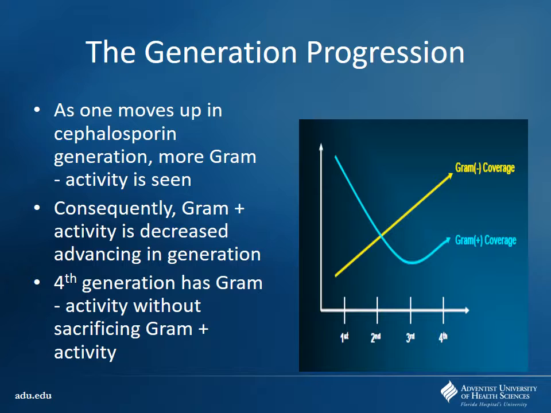So the more hardcore gram-negative infection you think you have, the higher generation you're going to want to go, but you're not going to be focusing on it for sole coverage of a lot of gram-positives. For significant abscesses and things like that, we worry about a lot of gram-positives, so you're not going to see a late generation cephalosporin. You're going to see maybe an early generation because it retains a lot of that gram-positive coverage. I'll show you what that means when we go through the actual generations.